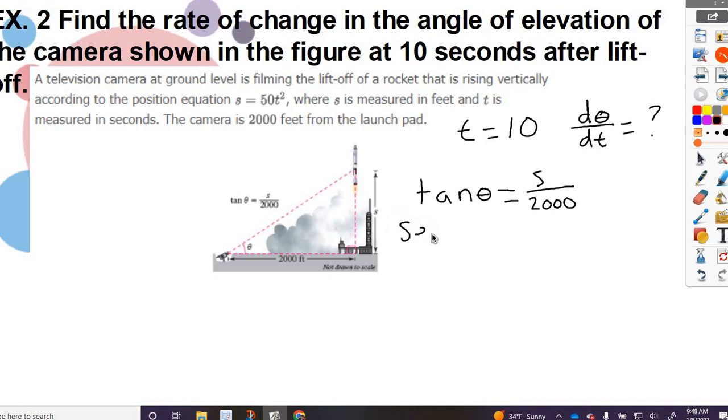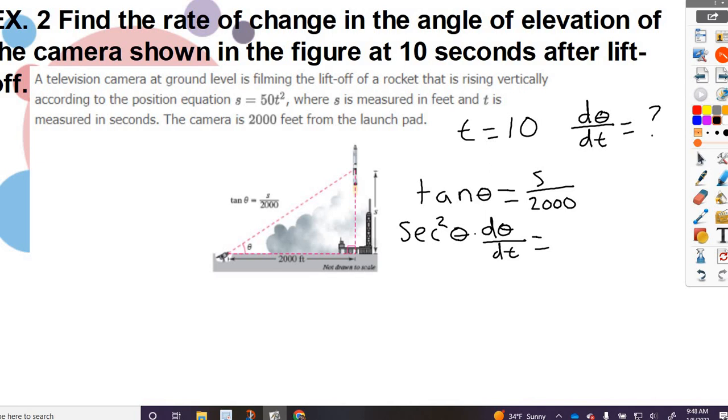Okay. And remember that we're taking the derivative with respect to t. So what do we have to multiply by? Okay. Now, be careful on the right side, because there is a fraction bar there. However, do we have to use the quotient rule? No, because I do not have variables in the denominator. Yes? So 1 over 2,000 is just a constant, so we don't have to worry about that.